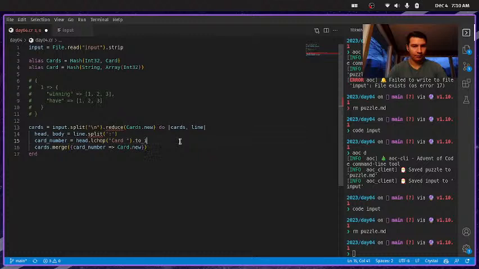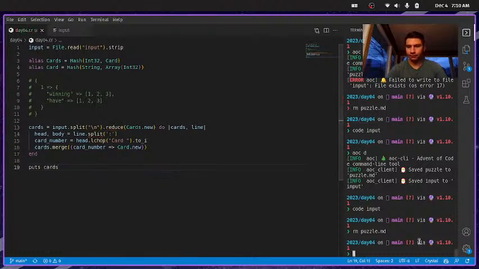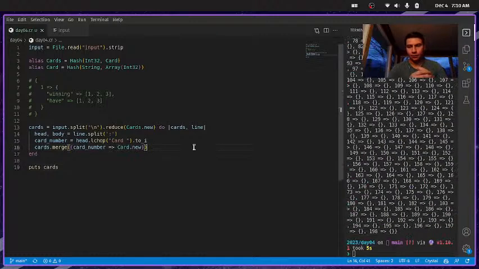There we go. Okay, and let's put cards and see what we get. So right now we should just expect to see a hash with all the numbers in it. Yep, there we do. Okay, let's continue on then.